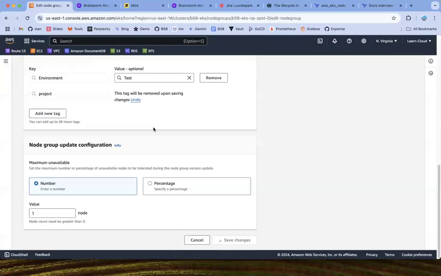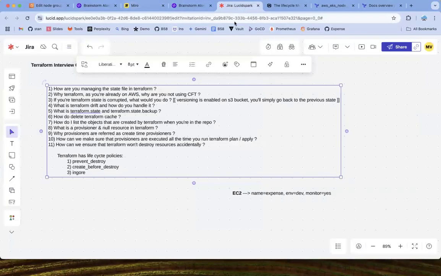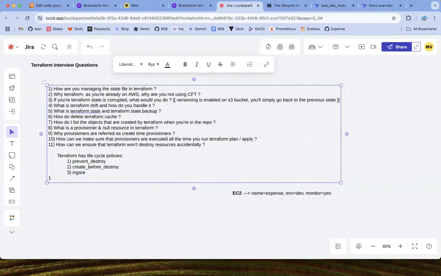Okay, I'll give you one assignment. Think and do it. How do you integrate AWS S3 with DynamoDB for a state lock mechanism? This is one concept I didn't tell you, but it's just theoretical. You go and explore this. I'll ask you whether you do it or not. All right, and that's it. That's for today.